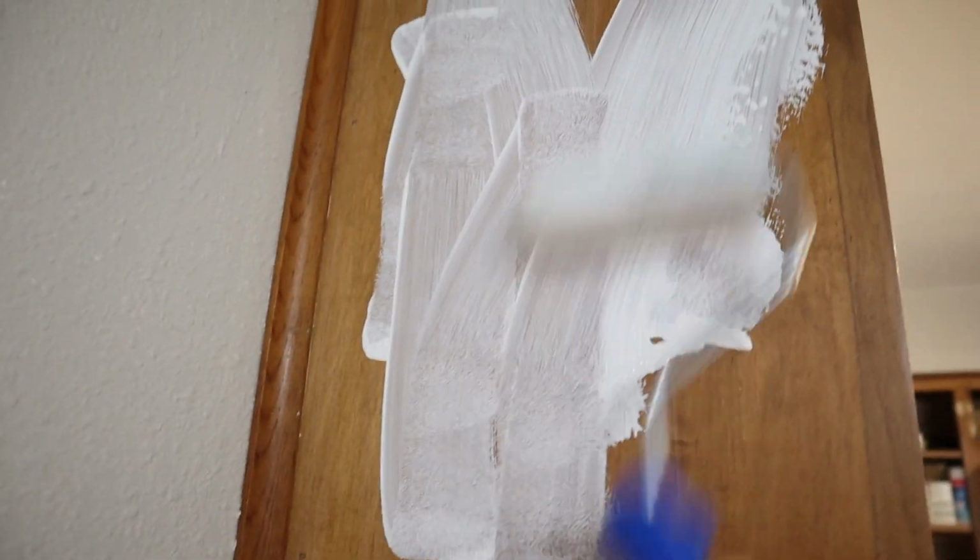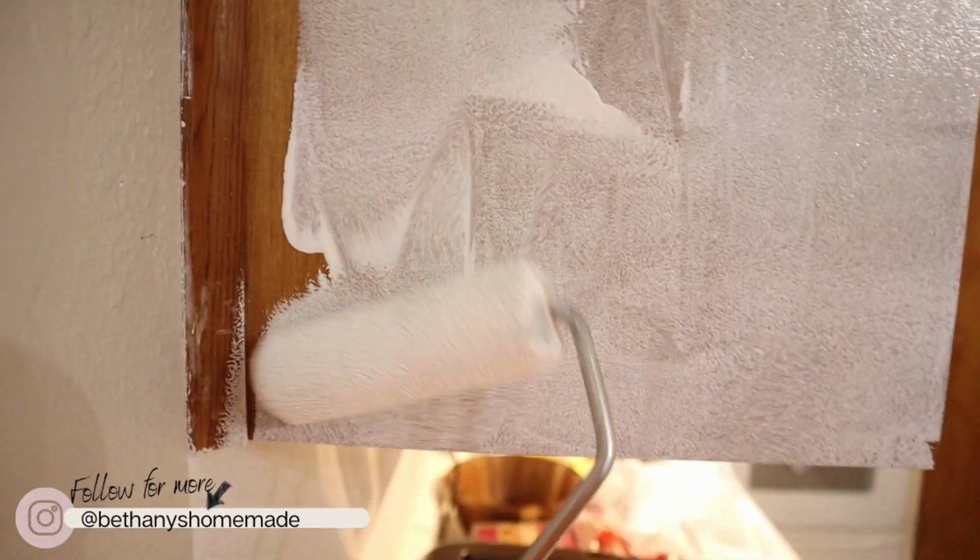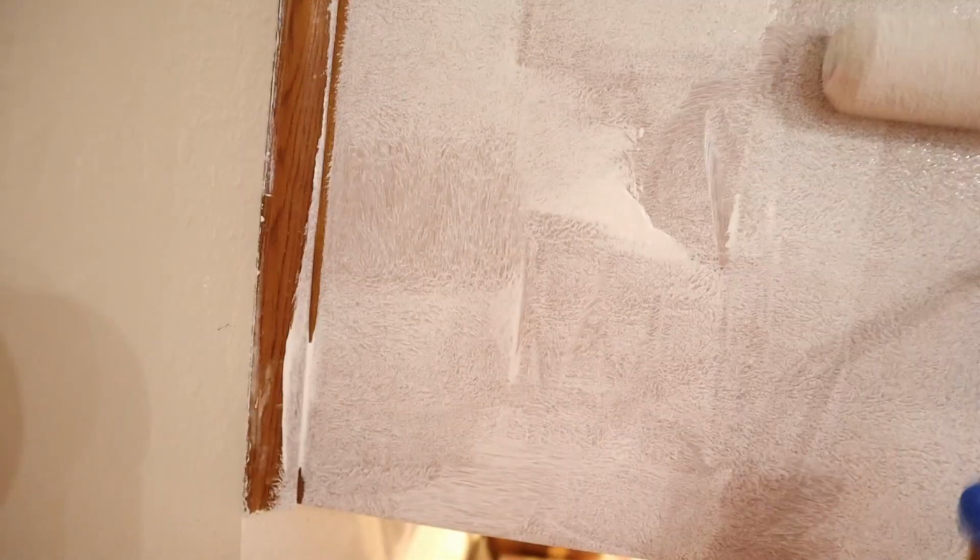Going in with my roller, we are going with a dark navy paint for these cabinets, and what this primer is going to do is help the longevity of the paint as well as let the paint stick to these cabinets. I did also use a liquid sander before I put on this primer. Whether that helped or not, I'm not completely convinced, which is why I decided to go ahead and do a primer also. But I'll have the liquid deglosser and this primer linked below.